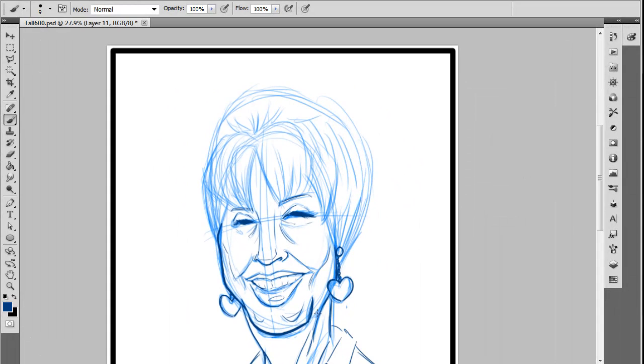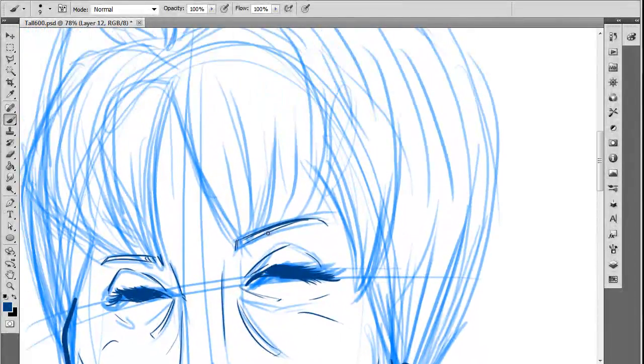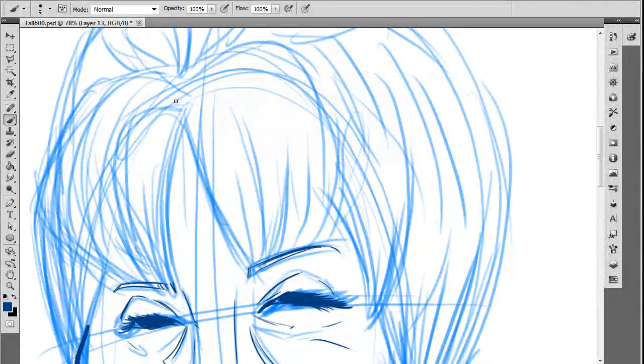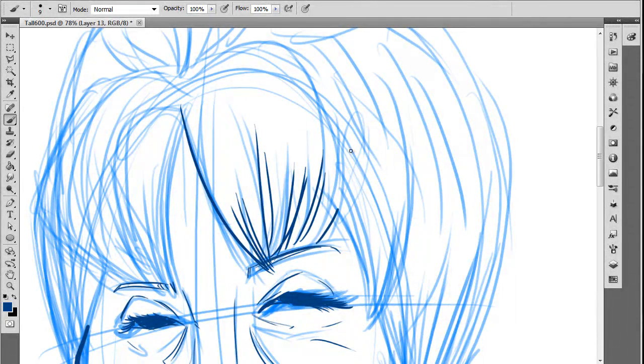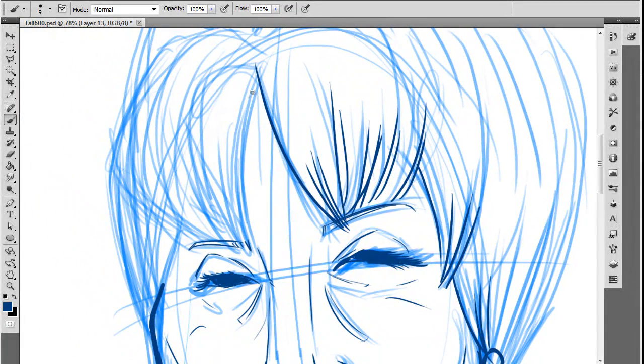Nice. Very nice. Now she's got a little bit more definition around the cheek area, so I'm going to make a new layer. Even though I could go over the old layer, it's just quicker. And then I'm going to make another new layer. But when I do the hair, I really should do it on a separate layer. I don't always. But you never know when you just want to completely adjust the look of the hair, maybe warp it, or change the overall size of it. Having it on its own layer is really helpful. So we'll see if I end up deciding to do that. I'll show you what I mean.